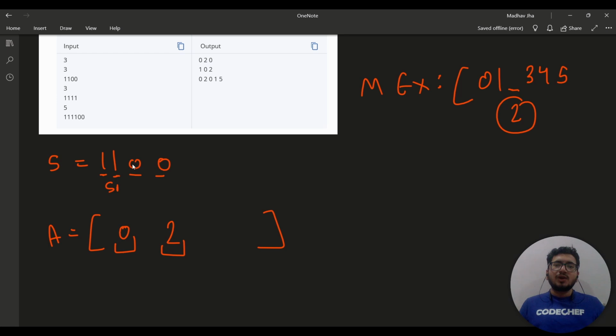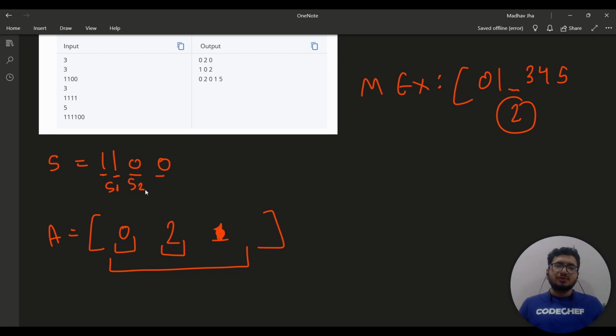Now S3 and S4 are 0. It would mean that we should not have any subarray which will have a MEX of 3. If in this case I put a 1 here, just as speculation, what would be the MEX? The MEX would be 3, and that would force the value of S3 to be equal to 1. But we can see clearly that it is not the case. So for that reason, we cannot put a 1 here.